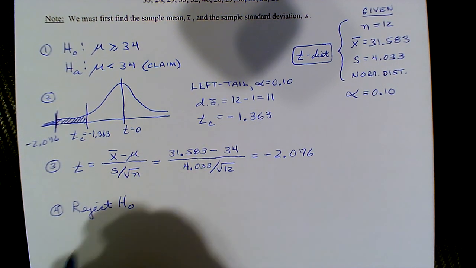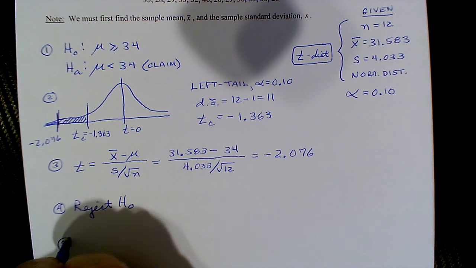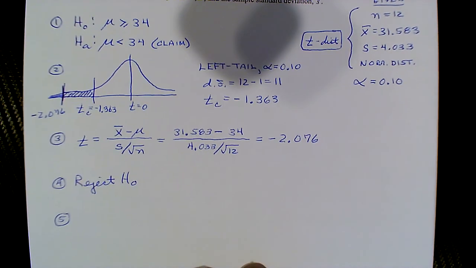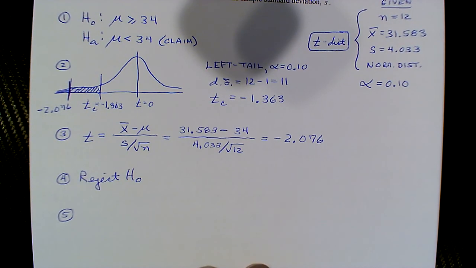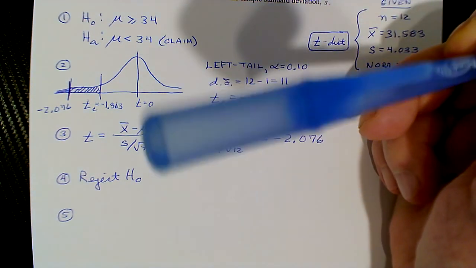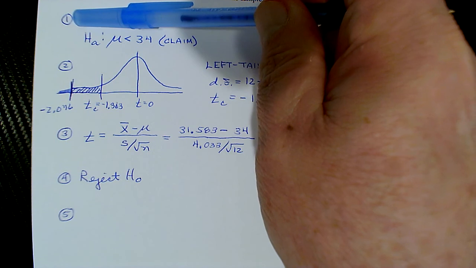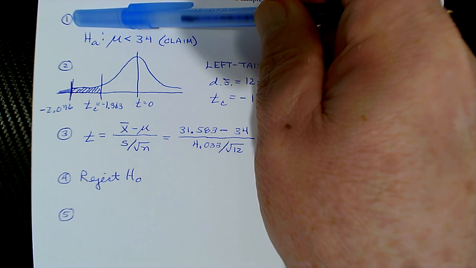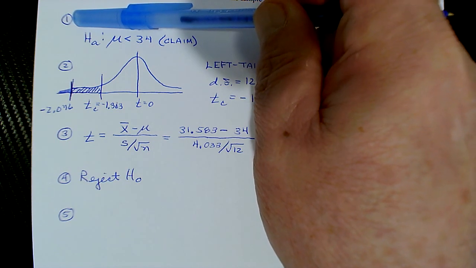and then our conclusion. And use our little table if you like, but I'll just argue this intuitively. For rejecting H0, if H0 is not the claim, the word support is in the answer. And then if we're rejecting H0, that means the claim is good, so there is enough evidence to support the claim.